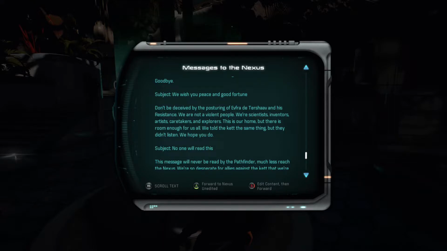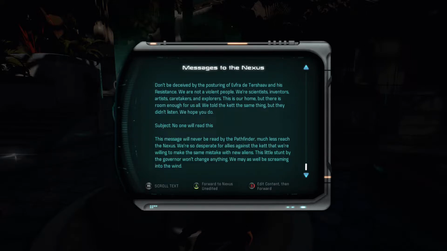Don't be deceived by the posturing of Efred Tashav and his resistance. We are not a violent people. We're scientists, inventors, artists, caretakers, and explorers. This is our home, but there is room enough for us all. We told the Ket the same thing, but they didn't listen. We hope you do.